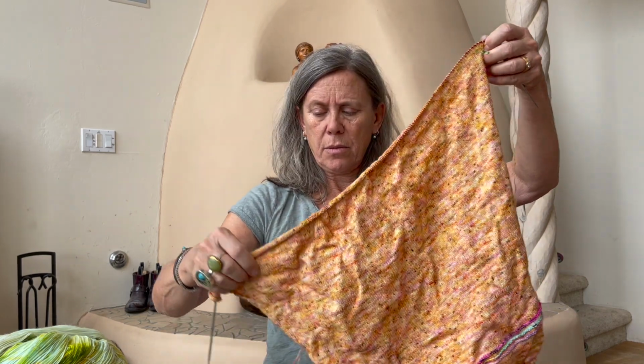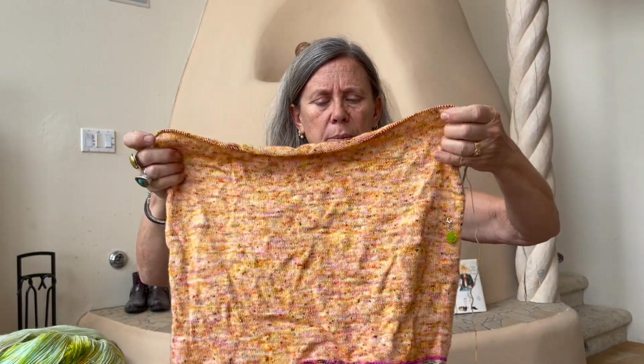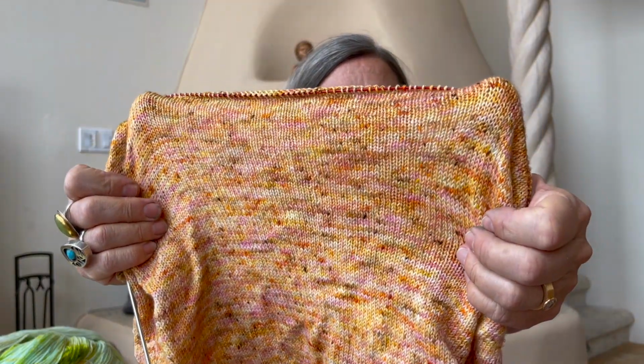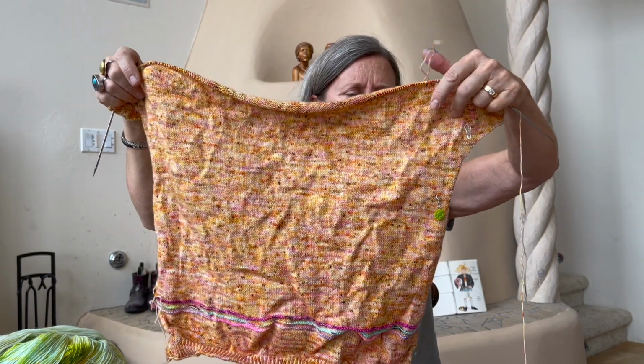And this was something that I was designing, what are they called? Dolman sleeves, I think. And you can already see, this has been scrunched up and not touched for a very long time. Even though I love this yarn, and maybe, it's always the same. You pull out something, you think, I'm gonna rip this out, I'm never gonna finish this.